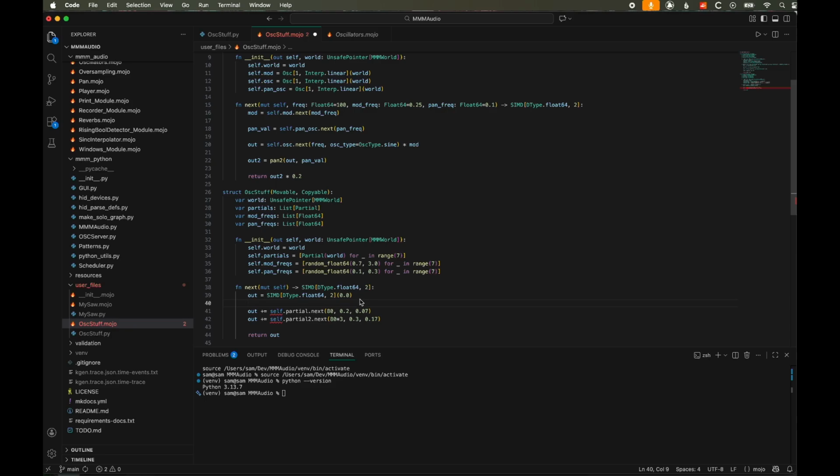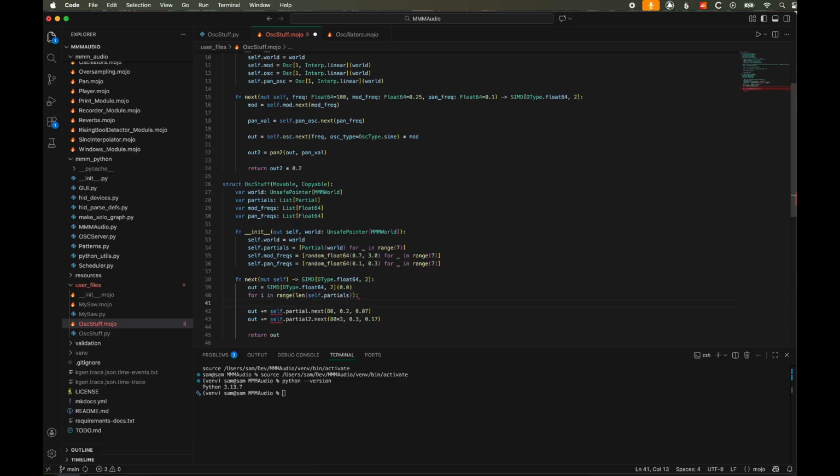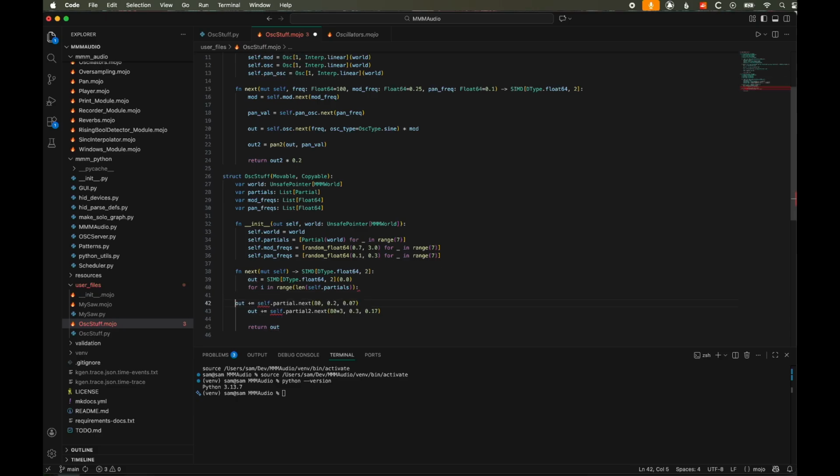And I'm going to say for i in range, and then we have a list of partials. We're going to say len partials. So this is a for loop over the list of partials. And out plus equals self.partials at i, because i is in the for loop.